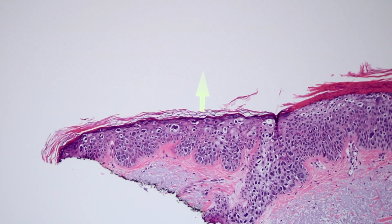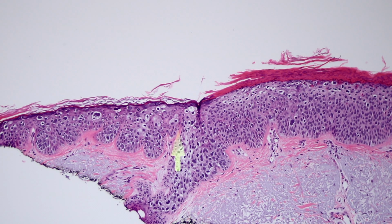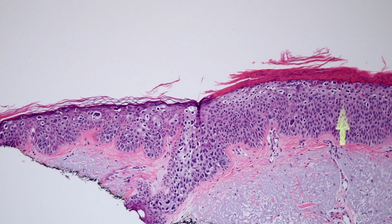This is a really nice clue for squamous cell carcinoma in situ: pagetoid spread. Atypical cells that are scattered and spread up into the epidermis and out away from the main tumor into the adjacent epidermis. So pagetoid spread is, to me, a really helpful clue to squamous cell carcinoma in situ. And again, you might say, well, melanomas have pagetoid spread, and so does Paget's disease of the nipple and of the genital area. How do I know it's not that? Well, melanoma and also Paget's disease almost never make full thickness confluent zones of atypical cells. They have lots of pagetoid cells that can sometimes almost fill up the epidermis, but I would say it's extremely rare to have just this solid block of atypical cells filling zones of the epidermis.